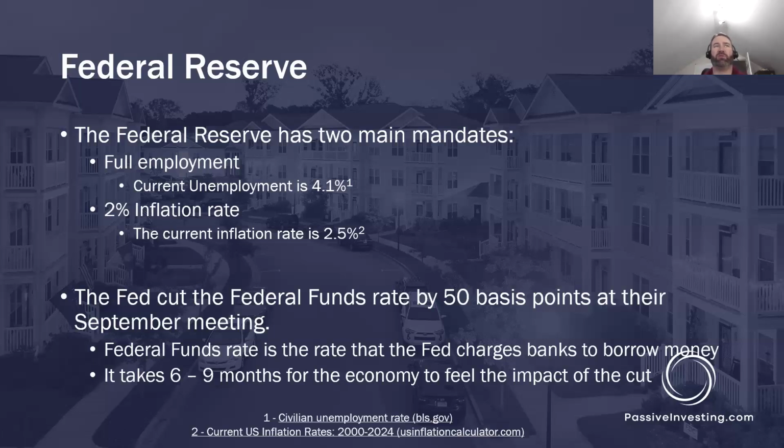I put some of those current numbers up on the screen here. Current unemployment is about 4.1% right now. You could go to more decimal places if you want. And the current inflation rate is 2.5%. Now, we all know there are headwinds, and specifically in inflation, we're coming off a tremendous inflation period in U.S. history. Let's say in the modern era, the second highest inflation that we've seen since the 1950s.